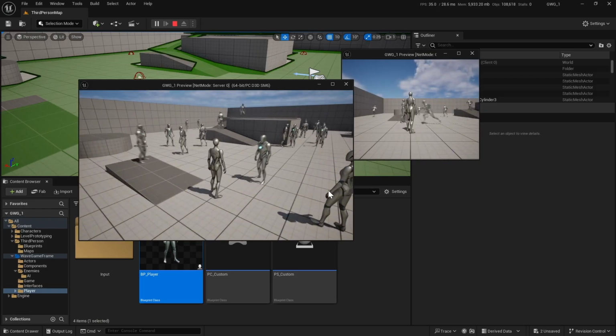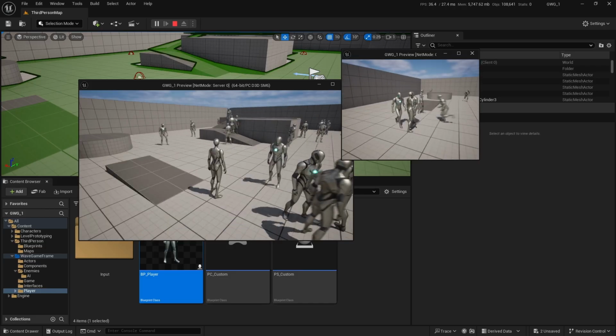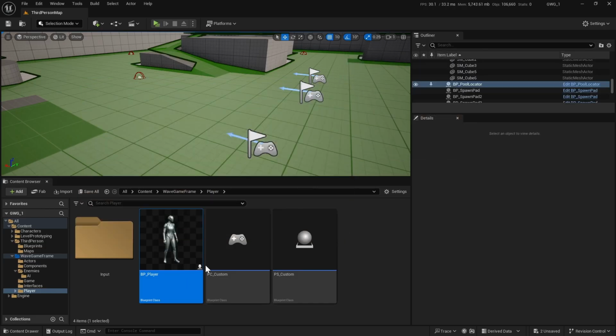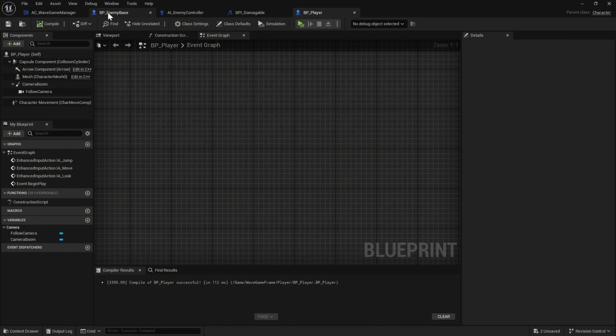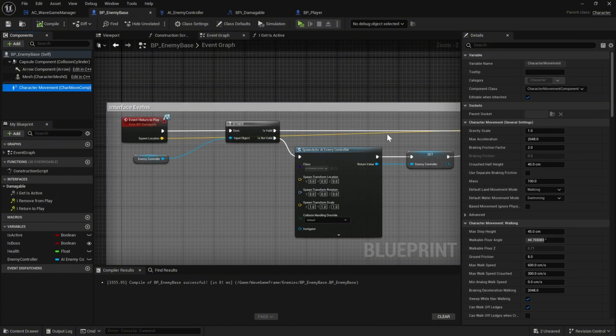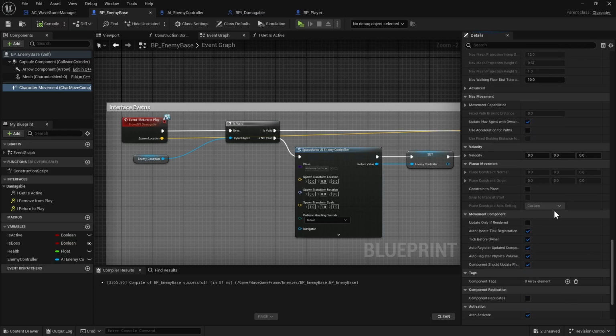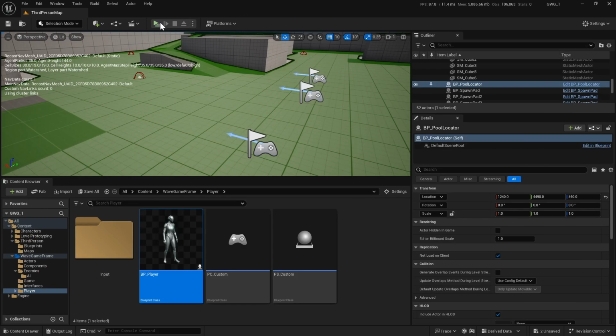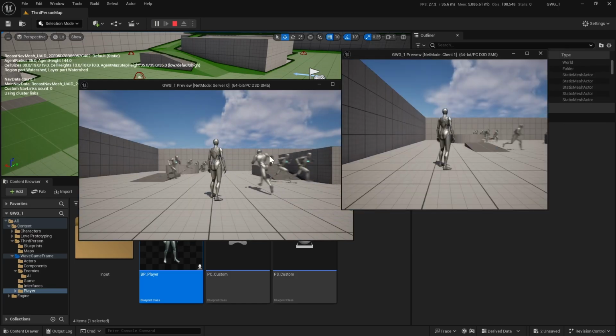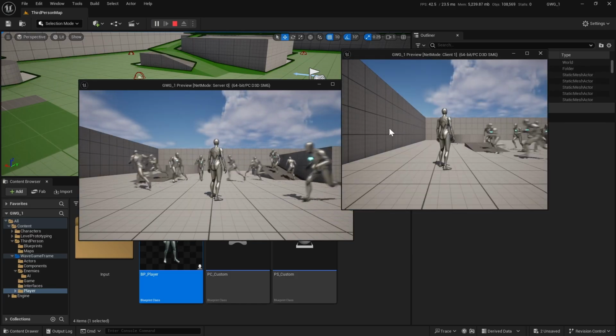And on my client over here, they are animating, which is totally weird. That's something to do with the character movement in the enemy base class. We want to come down here and search for the use acceleration for paths setting, in your nav movement. For some reason, using acceleration for paths is what lets them be animated on the server player.